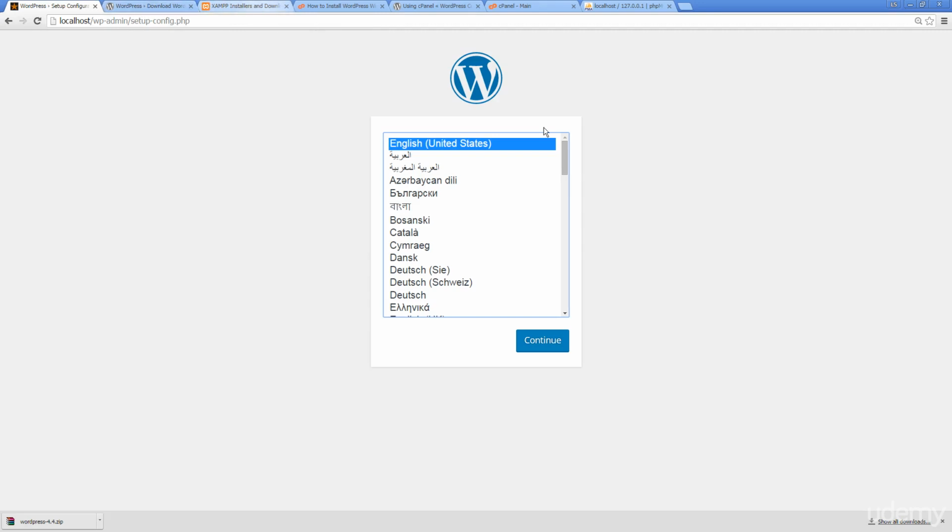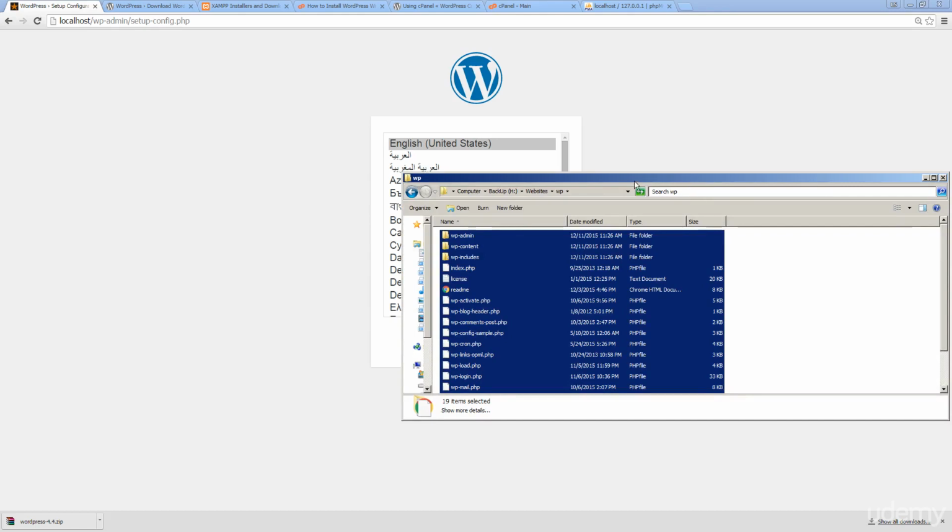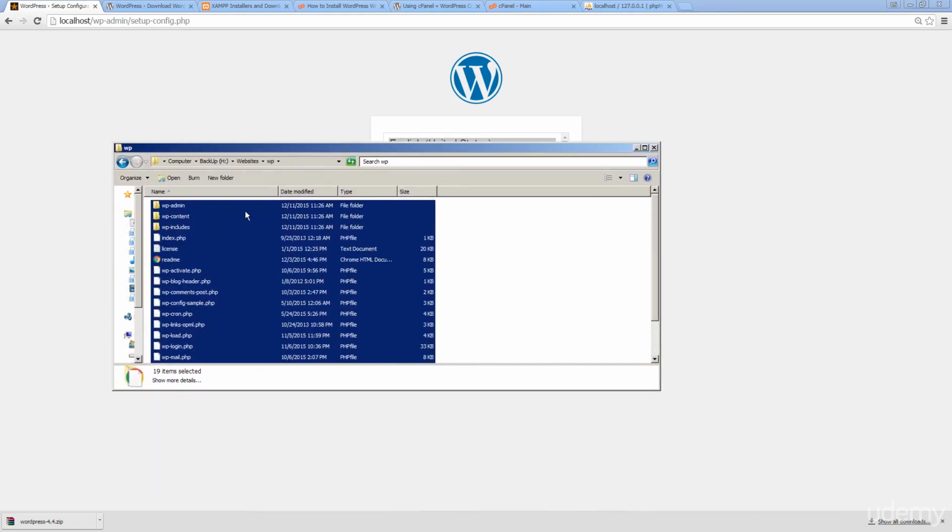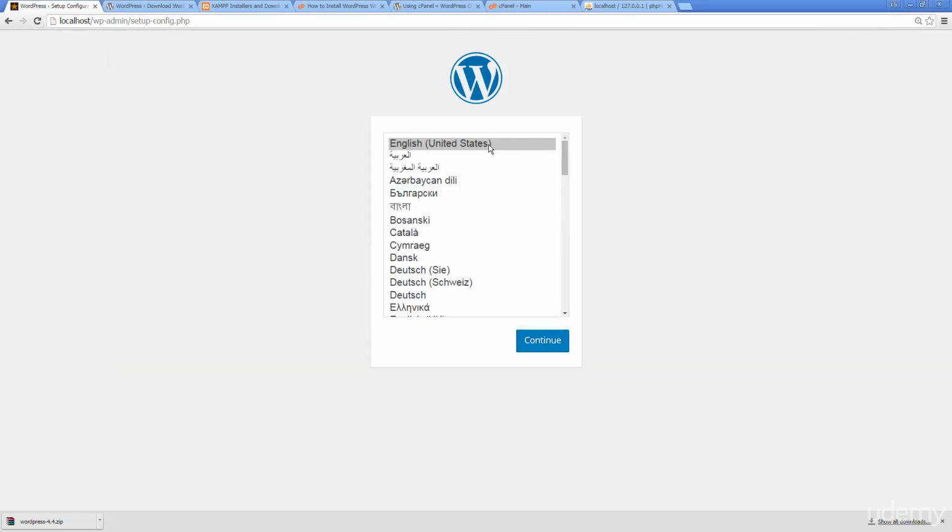If you are doing it locally, all it is is copying those files over into that WordPress directory, and that's all I've done to get to this point. Setting up and running locally with XAMPP is really quick and easy, and it's the same for either Macs or Windows. Just copy all of these files over, place them in the directory, go to your localhost, and you should see this screen.